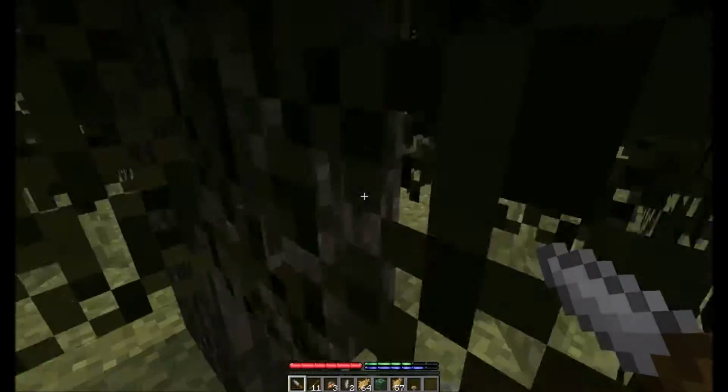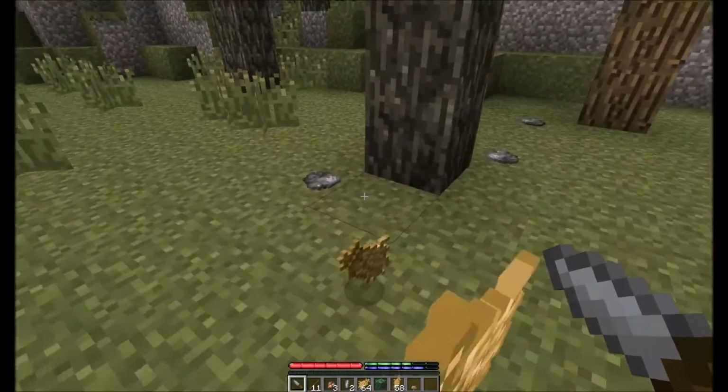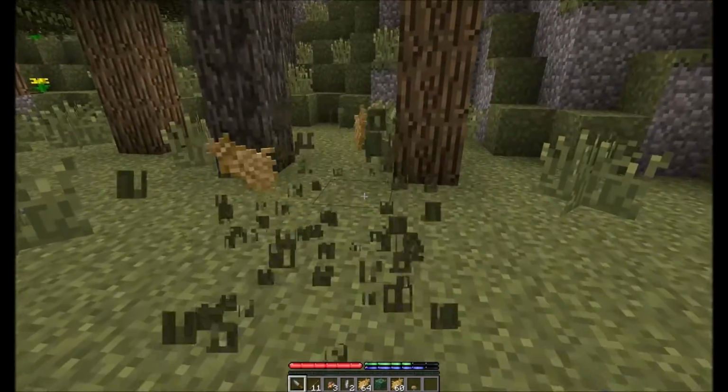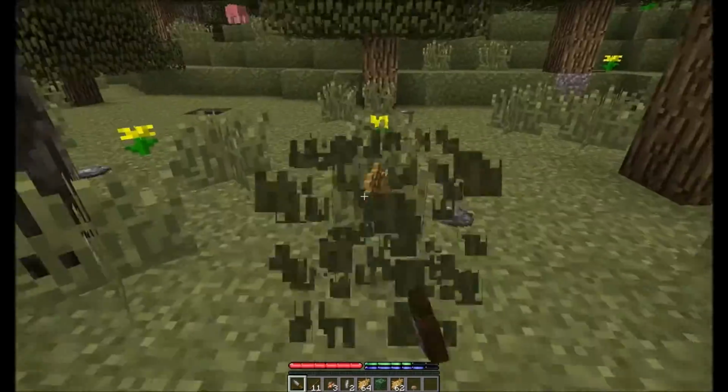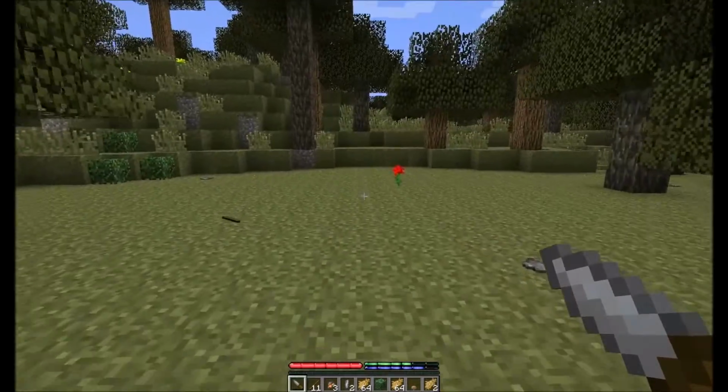So grab some more thatch. I want to go ahead and grab two stacks of it, because unfortunately it takes four pieces to make one block. So two stacks of this will actually only give us half a stack. That's right. Two stacks equals one half a stack, which sucks.